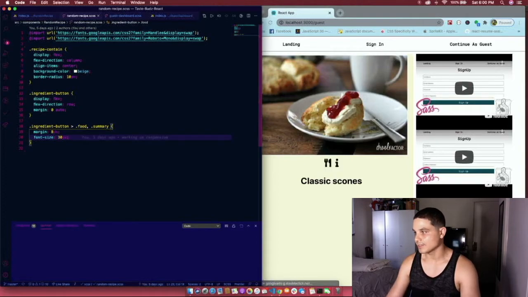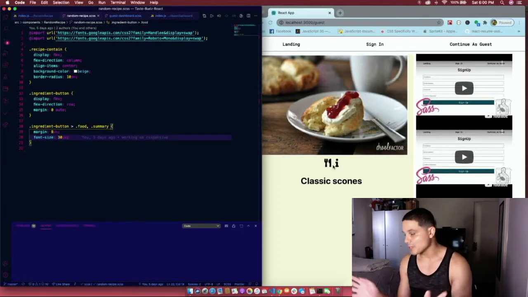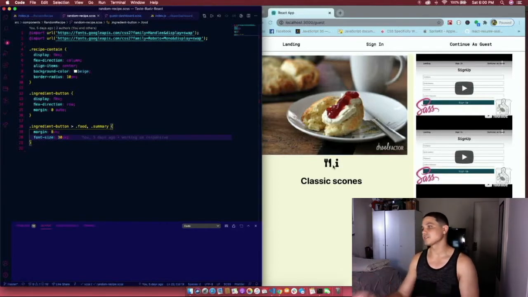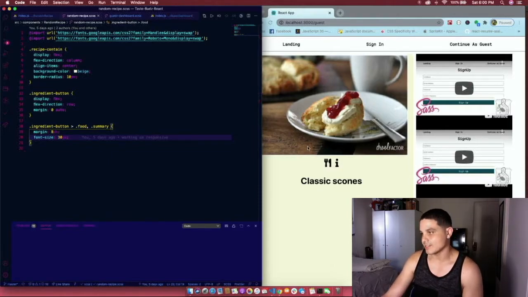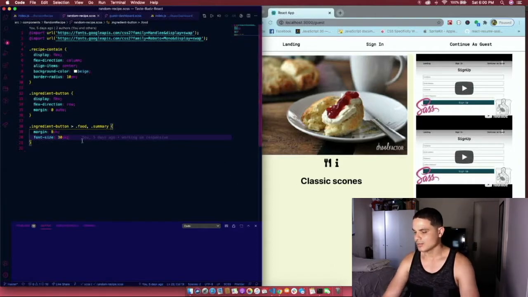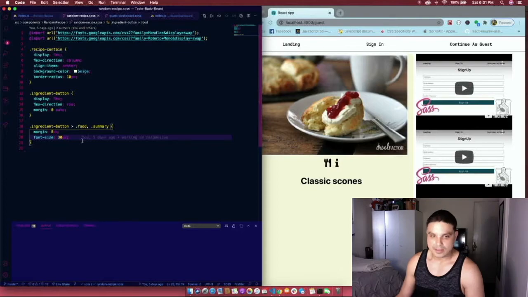If I save it, now you see that the gap between them, or the margin between them, has opened by 8 pixels. And then I raised the size of the icons to 30 pixels as font size. So I don't remember what it's called. Oh, a CSS Selector. I'm sorry. I should have just said that earlier.